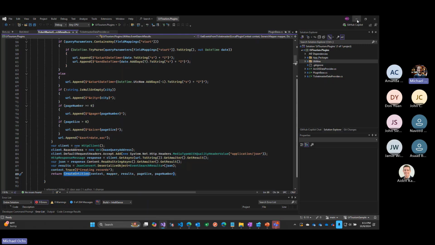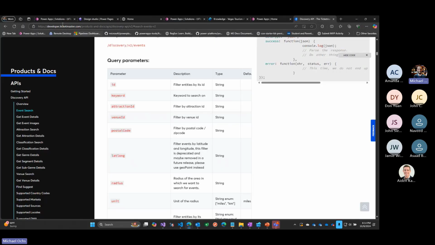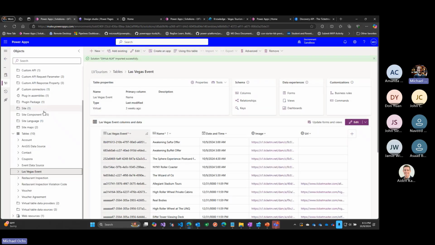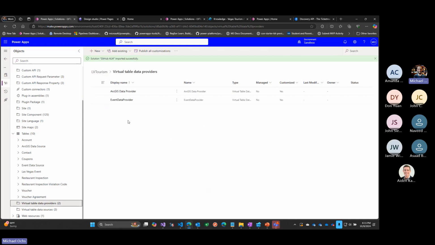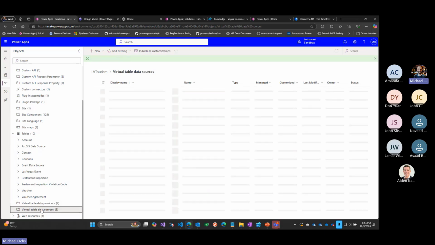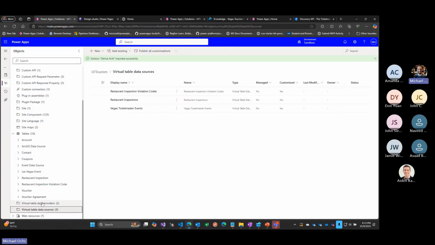And what that ends up looking like, maybe I'll show a little bit about how this is configured. So here's our virtual table provider. Here's our event data provider. That's the one we were just looking at. There are data sources tied to our data provider. In this case, we have a Vegas Ticketmaster events data source, and that's a table definition.